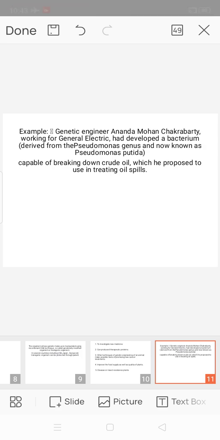And the next one is the Onco mouse or Harvard mouse, a type of laboratory mouse that has been genetically modified using modifications designed by Philip Leder and Timothy A. Stewart at Harvard University to carry a specific gene called an activated oncogene. The activated oncogene significantly increases the mouse's susceptibility to cancer and thus makes the mouse suitable for cancer research. And the GloFish, the first genetically modified animal to be sold as a pet.